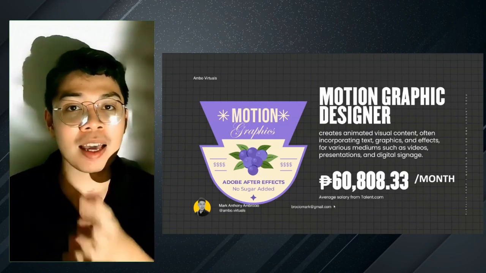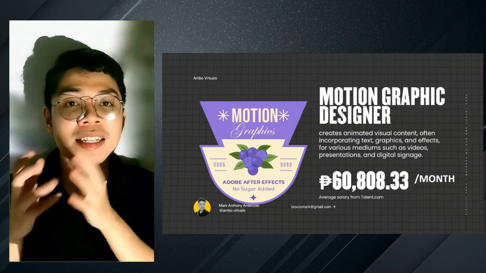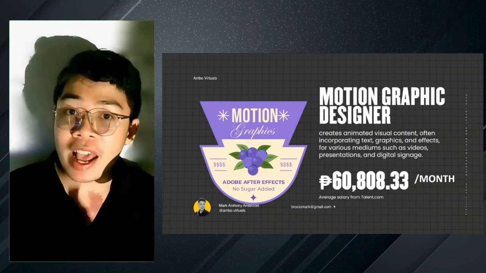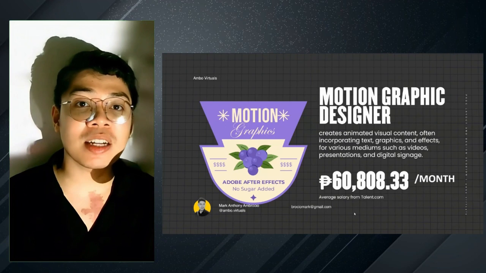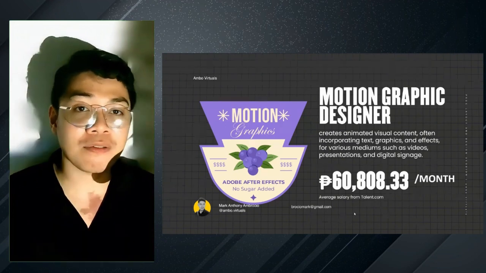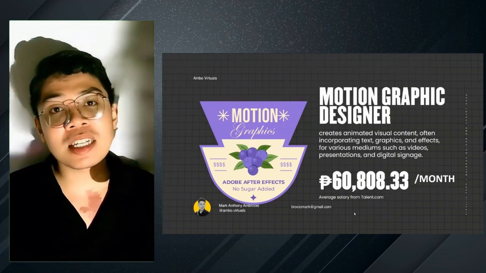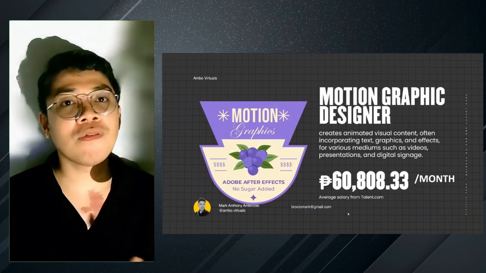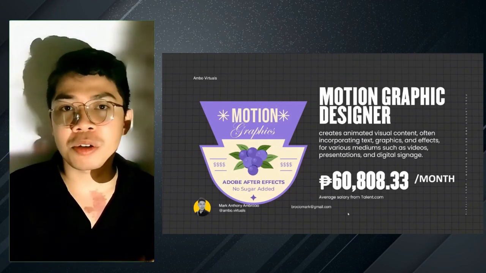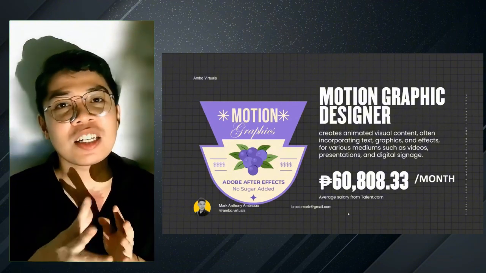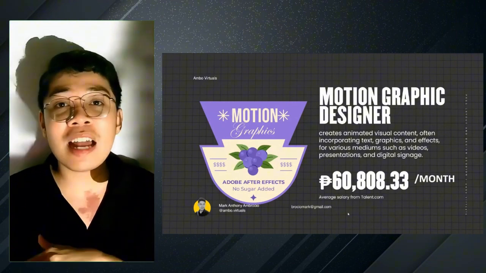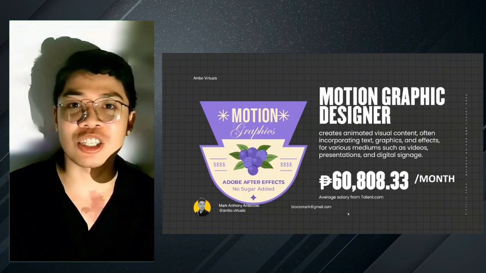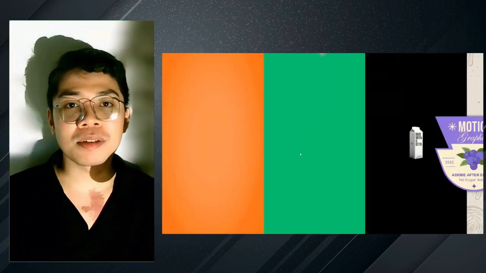So through combining vision with technical skills, motion graphic designers are more likely to create immersive experiences that resonate with audiences across digital platforms, advertisements, presentations, and more. So these are more likely a differentiator from other graphic designers that I told you earlier, because these motion graphic designers are more likely to use animation, to use moving objects in presenting their visual communications. These are the examples.